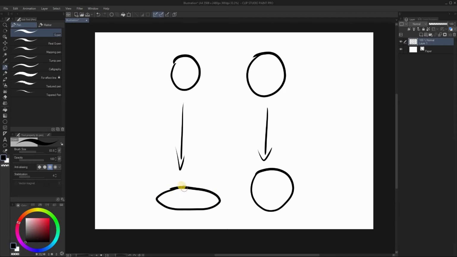This is almost like a water balloon, where this one, when it bounces and it keeps its shape, gives you the impression that this ball is a lot harder. So this might be a bowling ball and this is probably a water balloon. So you can also use your squash and stretch to show how hard or how soft your object is, especially when they bounce. So that is another way that you can use your squash and stretch in your animations.